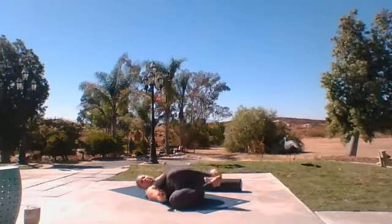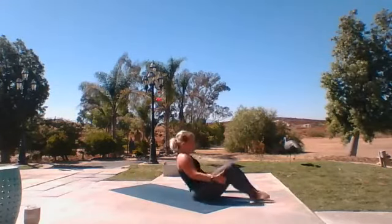Feel free to roll onto one side or push yourself up into a seated position. We're going to do the other side. Can you already feel that one side? I literally feel like this shoulder is heavier, but my spine is already longer. It almost feels like I'm leaning. We're going to do the other side.